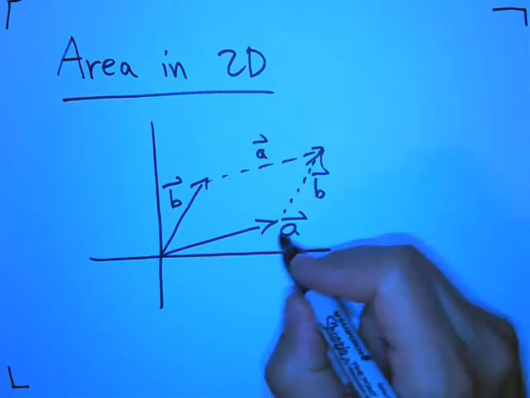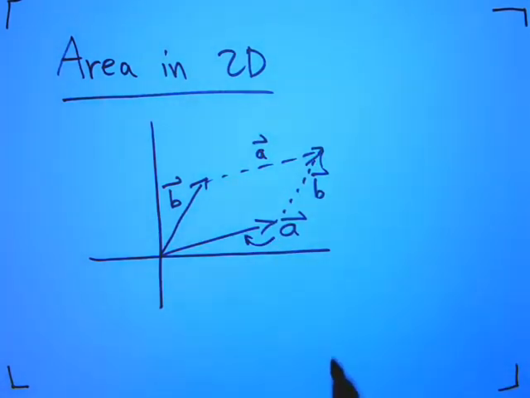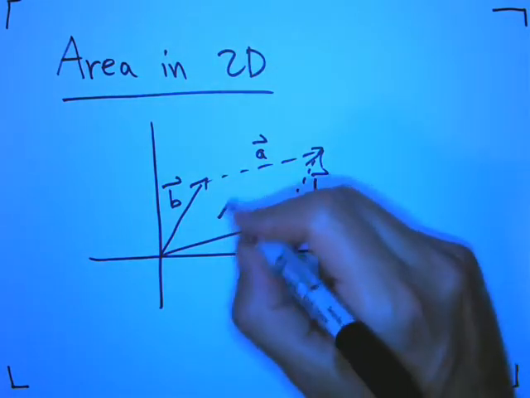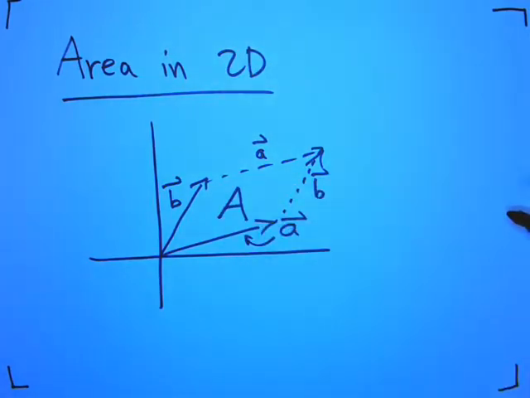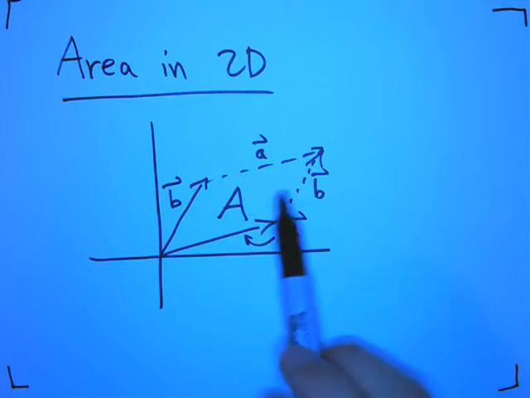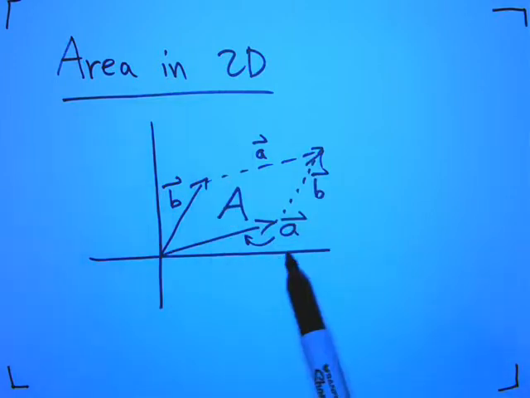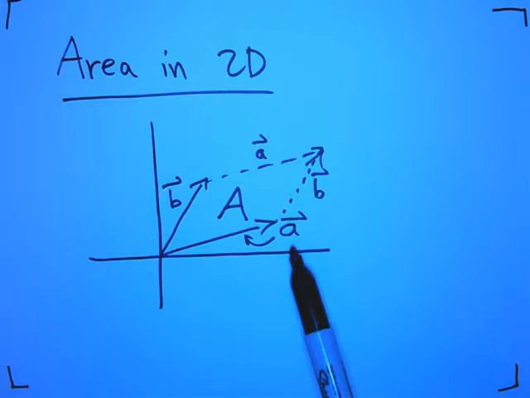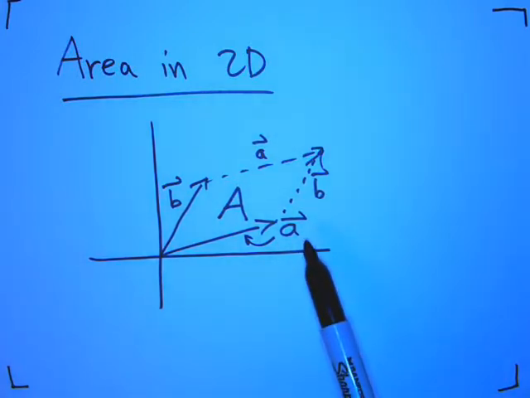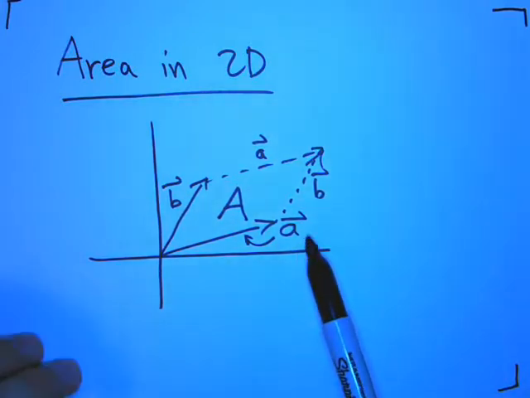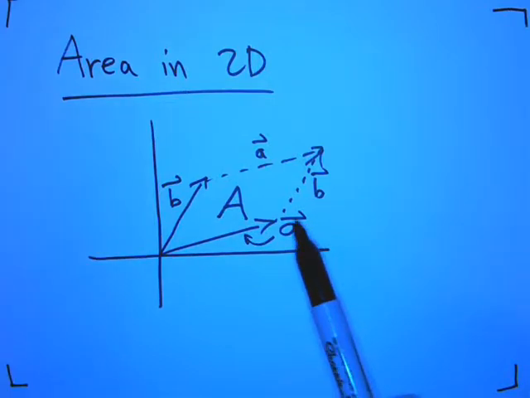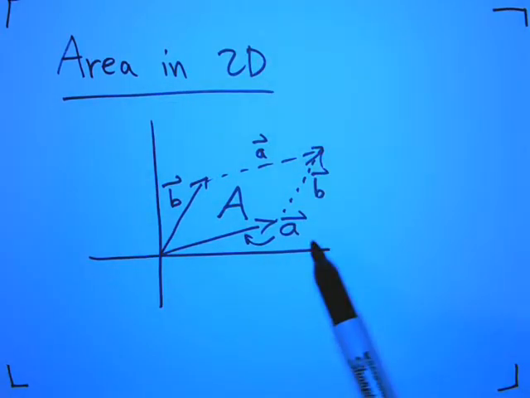Actually, I should have put this A over here. And we want to get the area, let's say big A, of that parallelogram. So, what I'm going to do, there's a way to derive this really from pure geometry, and I think we're going to do that when we talk about determinants the second time around. But what I want to do is give you the formula for this, and then justify it.